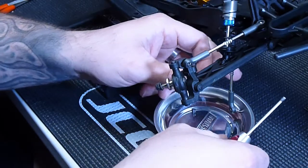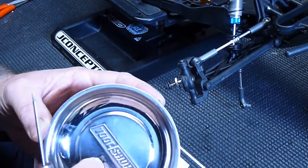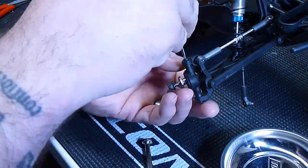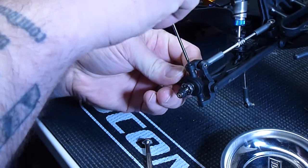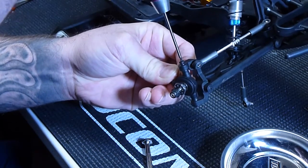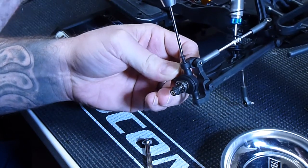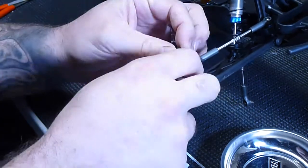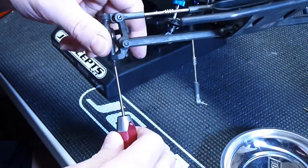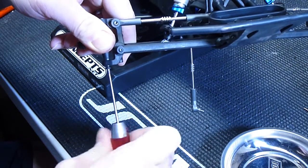Now I've taken that off. I use a little thing like this and I drop my screws in — you see the nut for the other side of the ball stud? It just keeps me from dropping them all over the place. I saw this on Short Course World, Jason Snyder's thing, and I just never got around to doing it with mine. You guys should look up some of his videos — he's way more knowledgeable about this kind of stuff than I am.